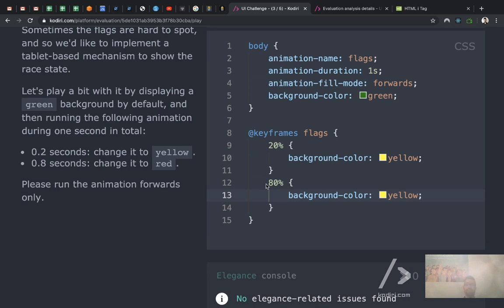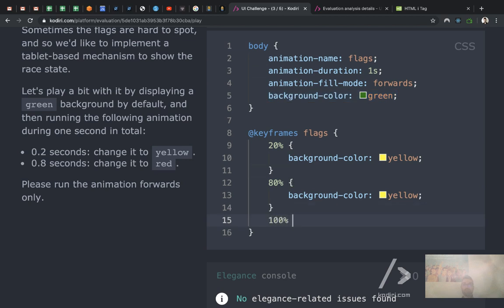So it's going to default back to green, so you need to tell it at 80, switch to red, or 81, or whatever. Or 100? Yeah, that's correct. We are missing the final keyframe. What happened at the 100%? How can we interpolate? There is nothing after 80, right? Because of that, the browser will default to the original color.